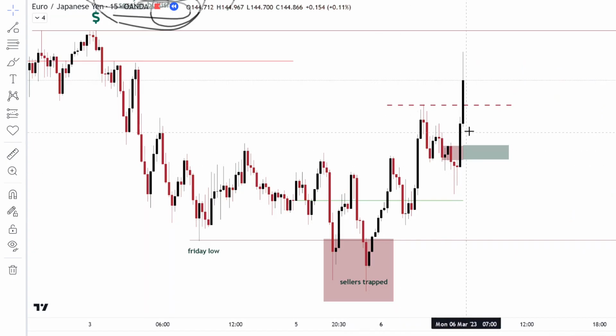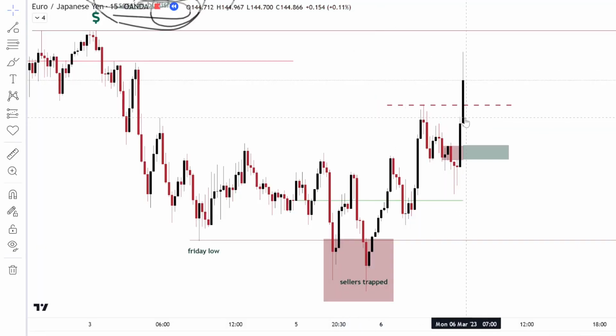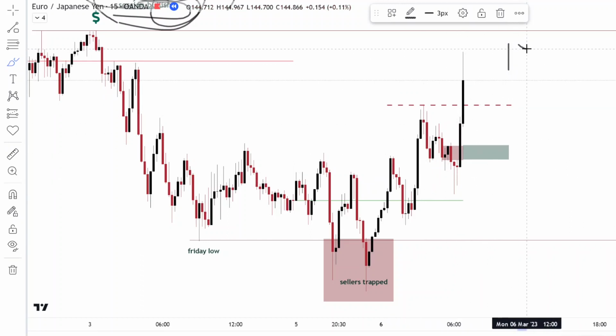So what you do, you go back and let's say 645, and you're looking for more clues. So when the daily range exceeds its average daily range, so let's say on average it moves 111, but let's say you wake up and you see price at 130. When you see that price exceeded its average daily range, you're looking for a reversal. So let's say right now we check price and the average daily range of today is 140.